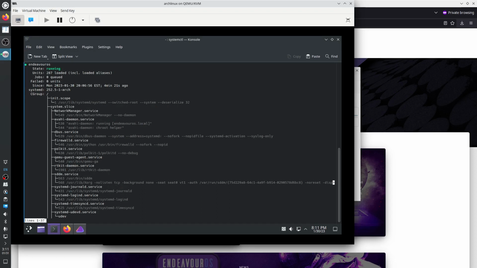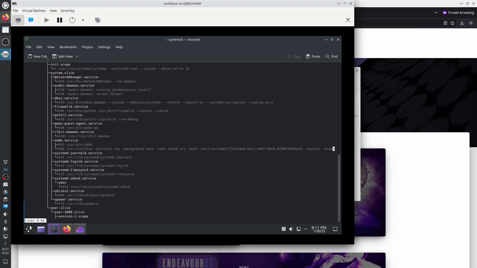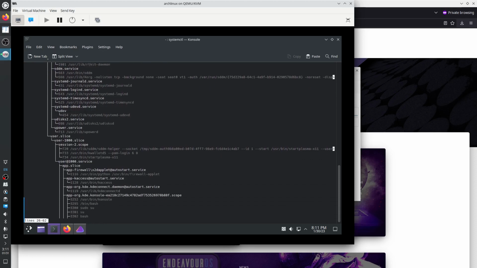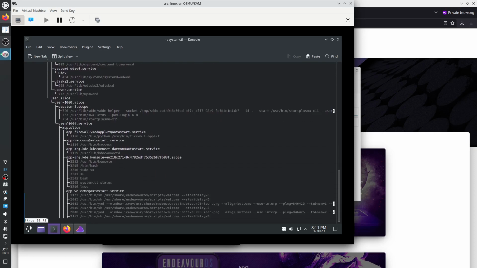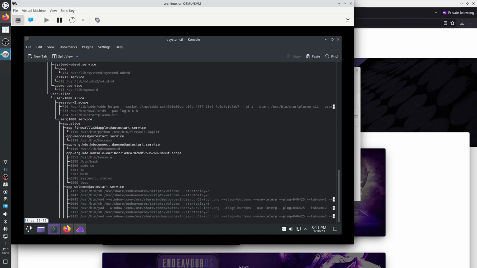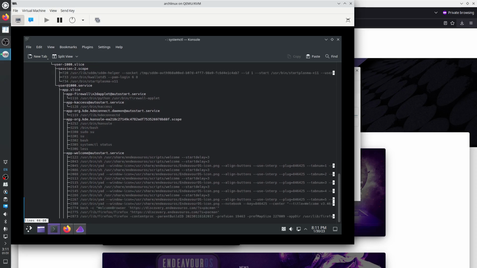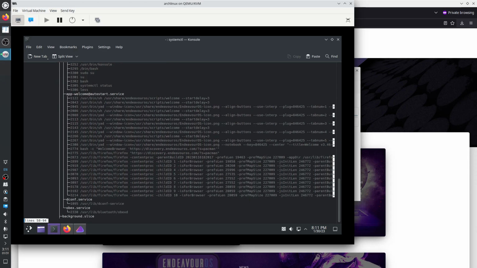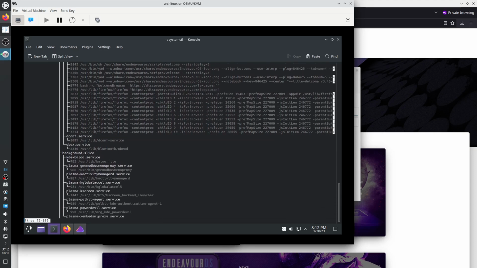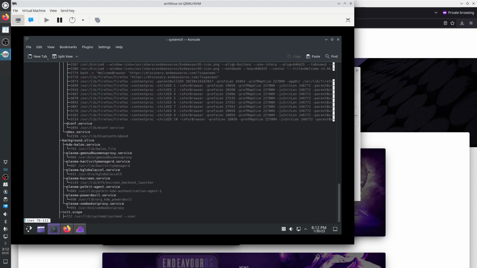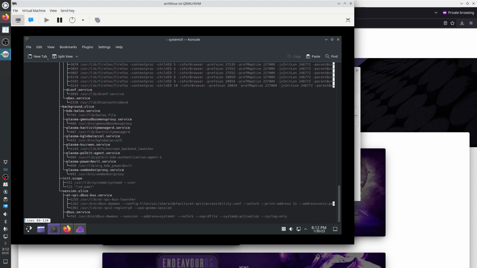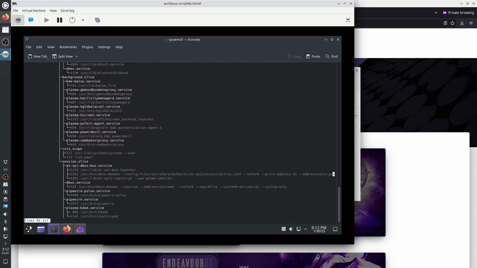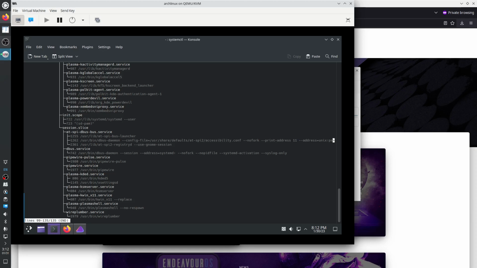dbus, firewalld, NetworkManager, sddm, journald, logind, timesyncd, udevd, udisks, upower, and there's user: sddm-helper, kwallet, start plasma x11, KDE Connect, the welcome script at /usr/share/EndeavourOS/scripts/welcome, Firefox, obex.service for Bluetooth, Bluez, Pipewire, KWin, WirePlumber.